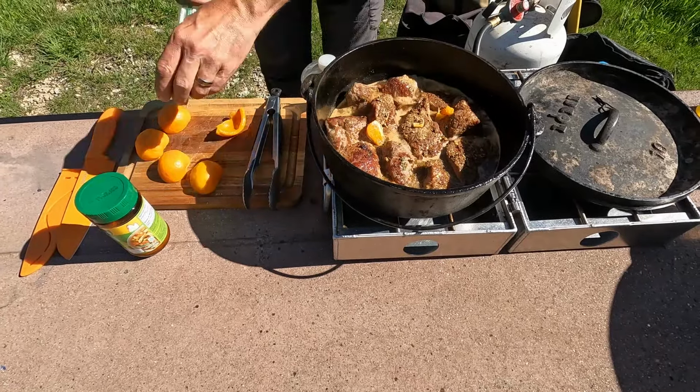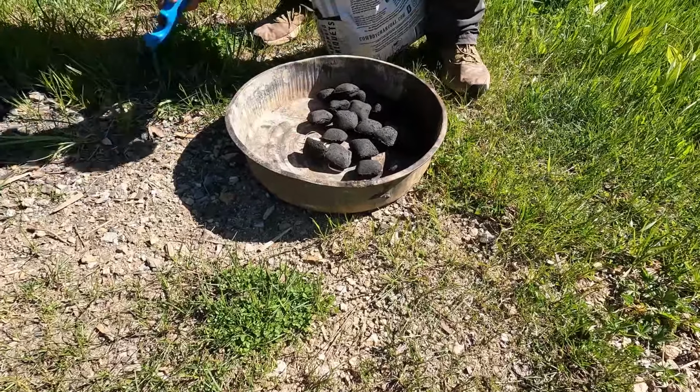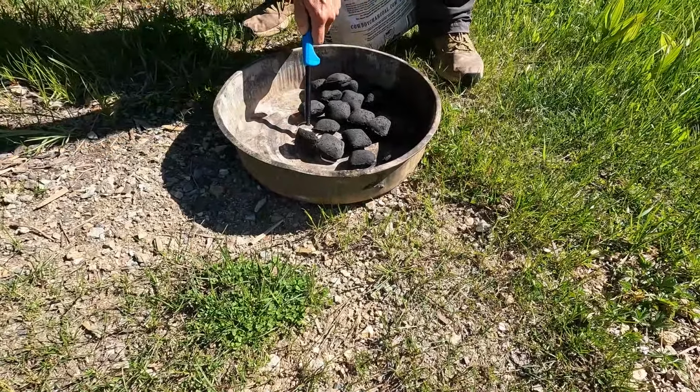So first we have a tumbleweed fire starter. That's just a wax coated fire starter there, and we're going for about 16 coals with a 10-inch Dutch oven. If you get about 10 on top and 6 on the bottom, it keeps it at a pretty good temperature for a slow simmer or a braise. So we'll just get those going, and we're going to be transferring the Dutch oven over to the coals once they get hot.